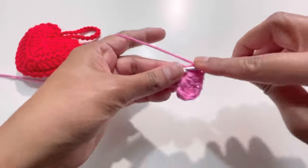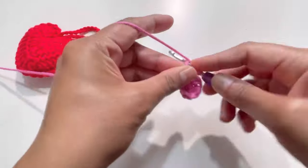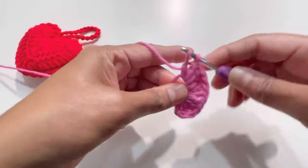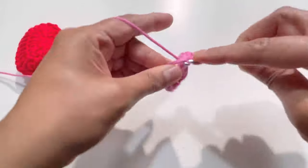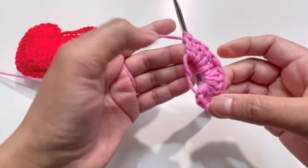Now we're gonna have another four double crochets over this magic circle. So for that, it's one, two, three, and four. Here it is.